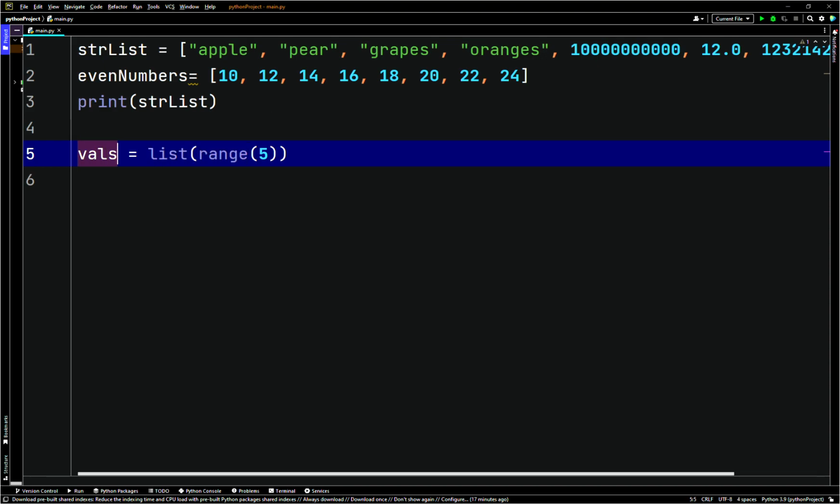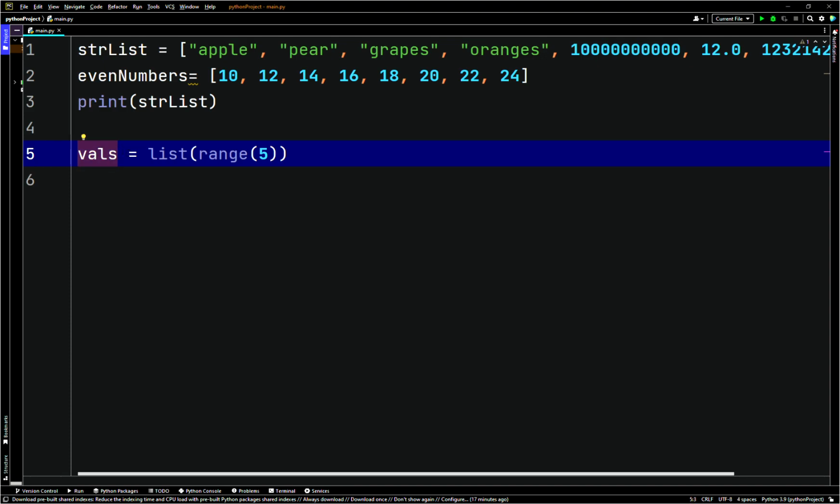So vals is going to store in a memory location, which vals points to, a hex code, which is just a random string of hexadecimal numbers, and vals represents that string of hexadecimal numbers.